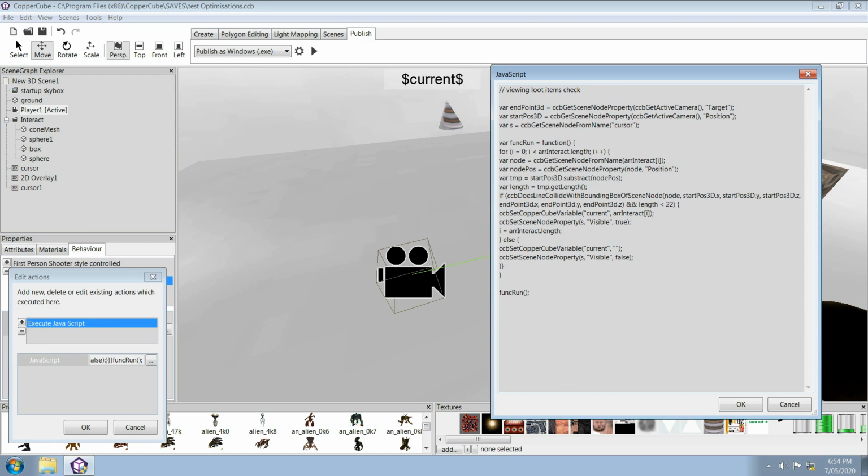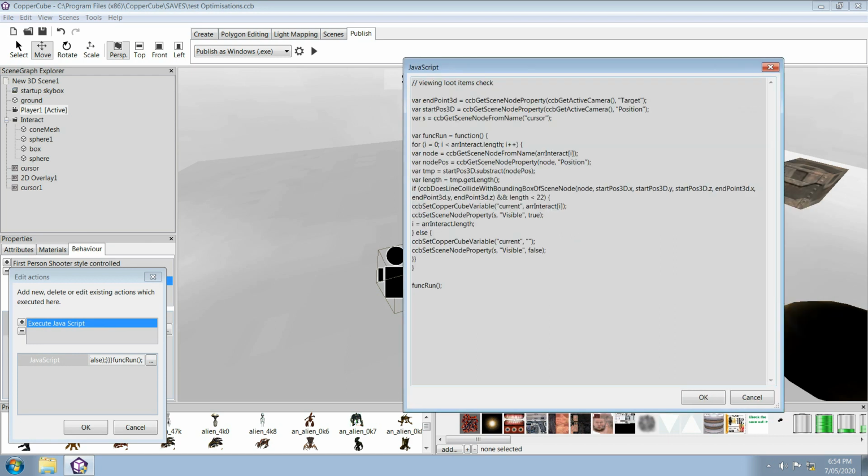So if it interacts with the bounding box and is less than 22 units, then set the CopperCube variable current, which is just the name of the variable I've got to show the current node each time, and update the cursor, make it visible, the pink one, and then I'm stopping it.